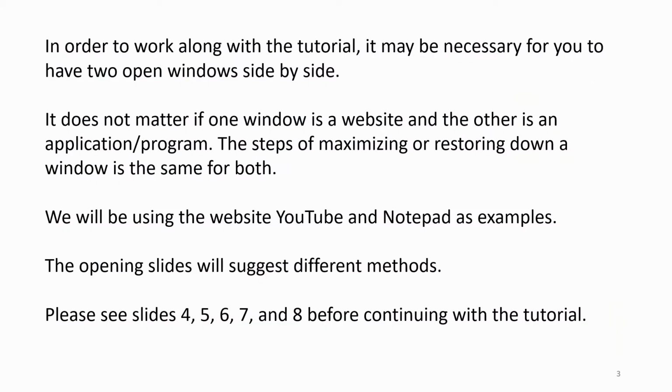In order to work along with this tutorial, it may be necessary for you to have two open windows side by side. It does not matter if one window is a website and the other is an application or program. The steps of maximizing or restoring down a window is the same for both. We will be using the website YouTube and Notepad as examples. The opening slides will suggest different methods. Please see slides 4, 5, 6, 7, and 8 before continuing with the tutorial.